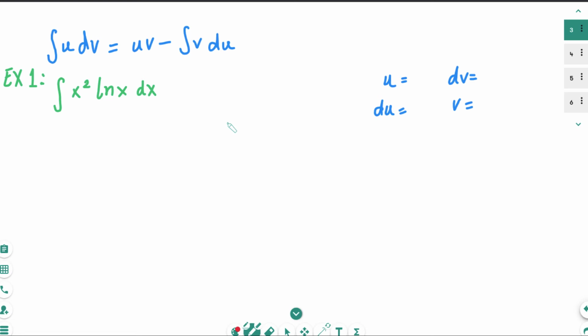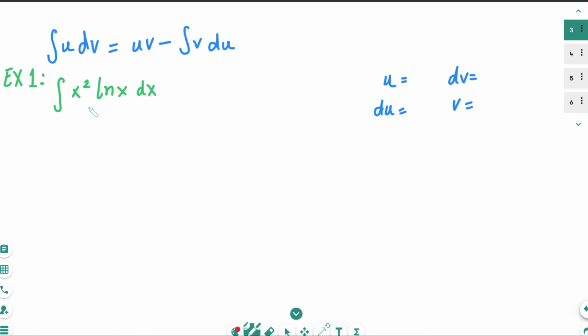In this video, we will solve a few integrals using integration by parts. Example 1, we have to find out the integral of the product x square ln of x. If we choose x square as u, then we take its differential and it becomes simpler. But if we choose ln of x dx as the differential of v, we have to ask the question, do we know how to integrate it? At least not yet, and it is not that simple.